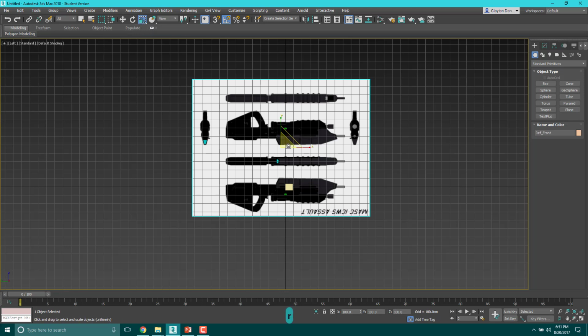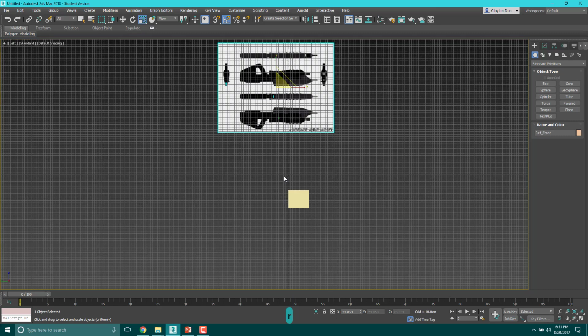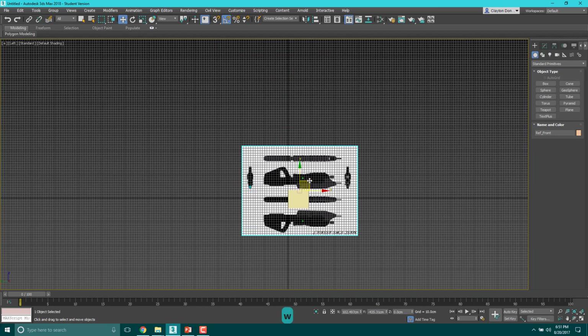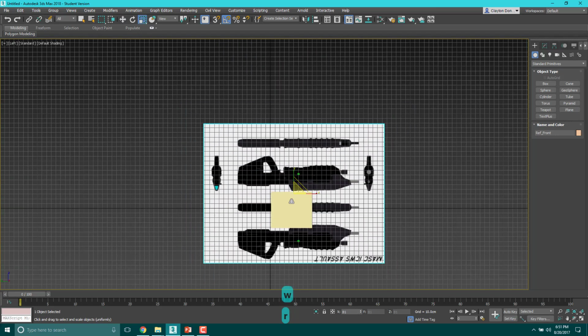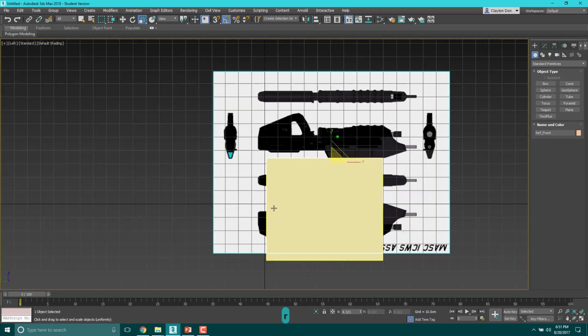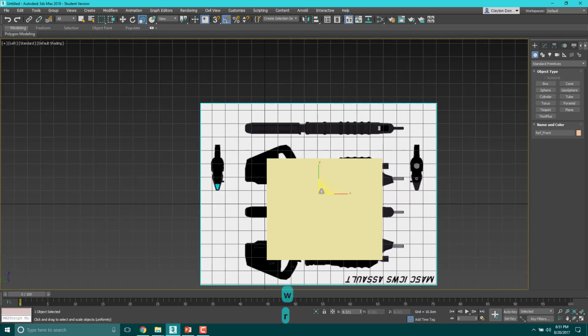It has to be uniform scale. You don't want to do this, and you certainly don't want to do that. So we need to scale it down until that fits inside that box, because we know that it has to fit inside that box. Now, it sure would be awesome if I could see through the box, and you know we can. So rather than adjust this, we know this is 88 inches, and that's cool.